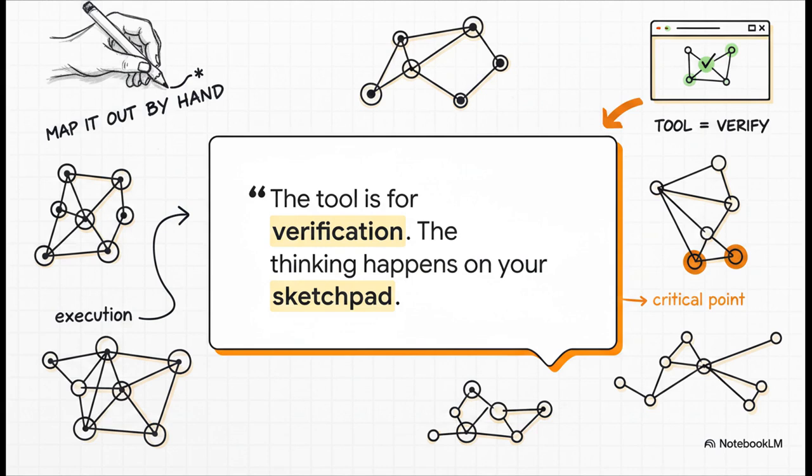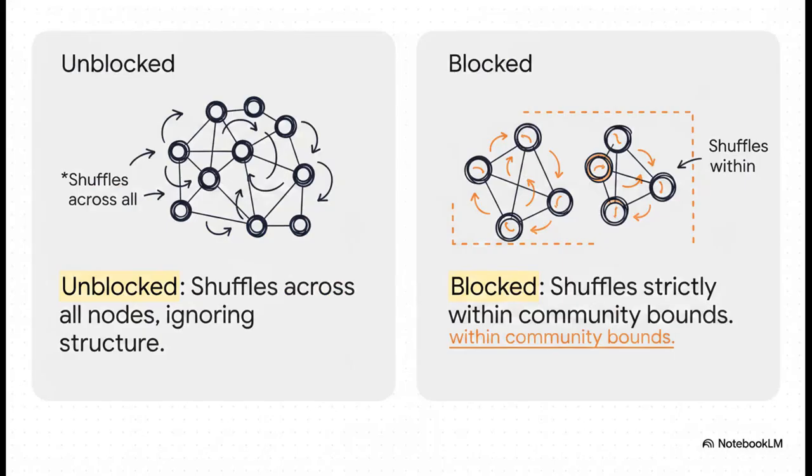The absolutely crucial point here is this. The actual thinking happens on your sketchpad. The interactive tool in your browser is strictly there for verification. You really can't draw a network that you don't fundamentally understand. And once you've got the logic mapped out by hand, the actual computation basically just becomes an execution step rather than a frustrating guessing game. Okay, let's move over to the interactive playground and see how this all builds.